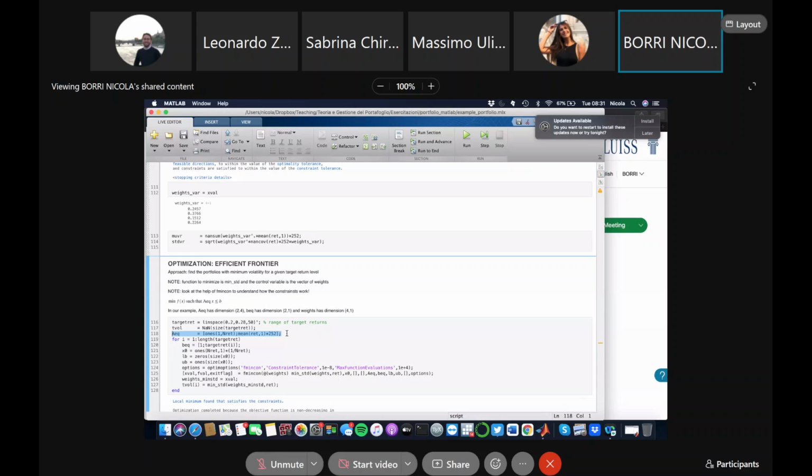So this is what AEQ is. It's a matrix that contains 2 rows and 4 columns, okay? The first row is just 4 ones: 1, 1, 1, 1. That would be this part here, you see, ones, 1, and ret. Remember, ret is the number of assets, so 4. So this bit that I am highlighting here with my mouse is the first row of this matrix AEQ, and it's 4 ones.